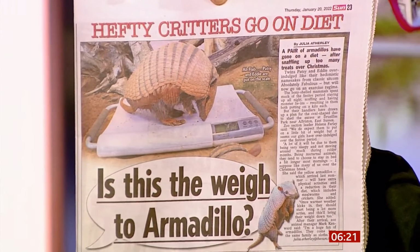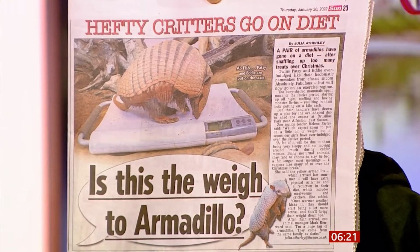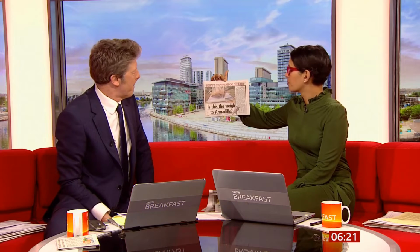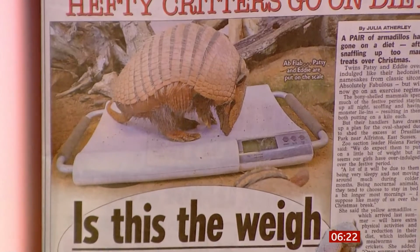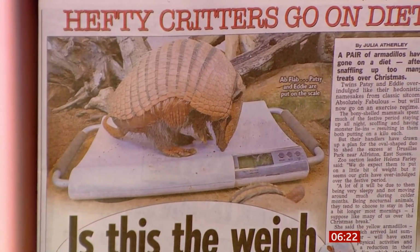And when you look at the size of an armadillo, and please don't ask me what a typical armadillo weighs. That's quite a lot. 1 kilo is quite a lot. What's the typical weight of an armadillo? Oh, can someone look that up while we're doing this? But I know if I put 1 kilo on, I would notice it. So as an armadillo, what's happening now is they're being put on a little bit of a diet.